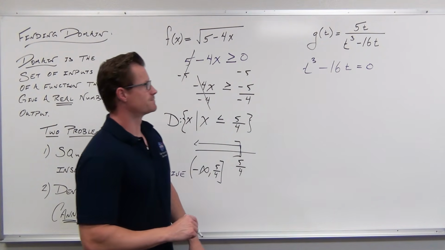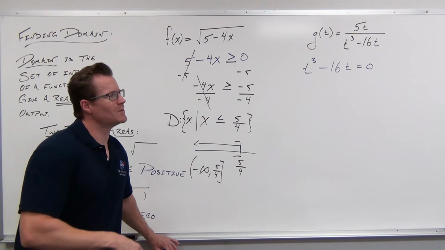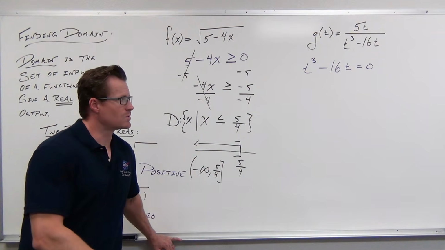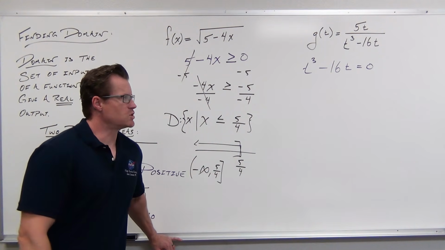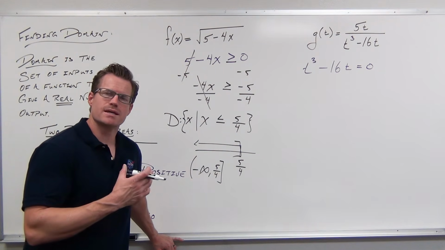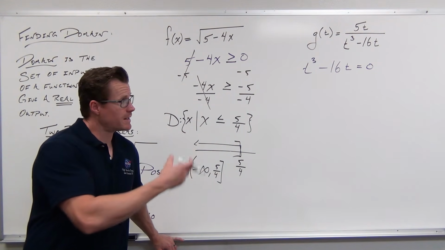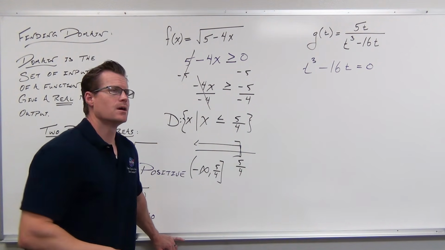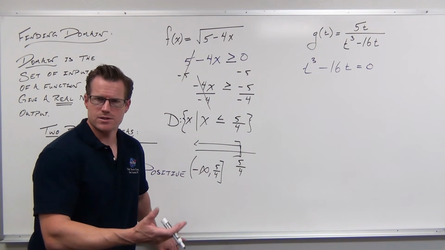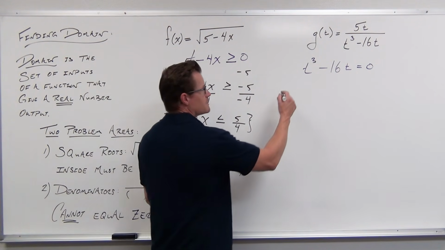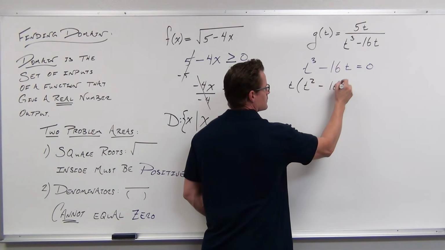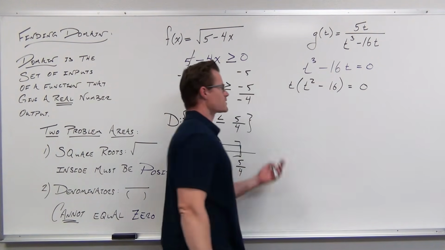So let's solve it. Remember, we're kind of reviewing what you can do. Whenever you have a power 2, power 3 expression that's equal to some number, some equation here, you might try to factor it. Factoring says put your polynomial in order, and it is, our exponents are descending. Factor out a GCF. So think about a number or a variable that divides all of your terms, like t. t divides both of these terms, and we factor that out.